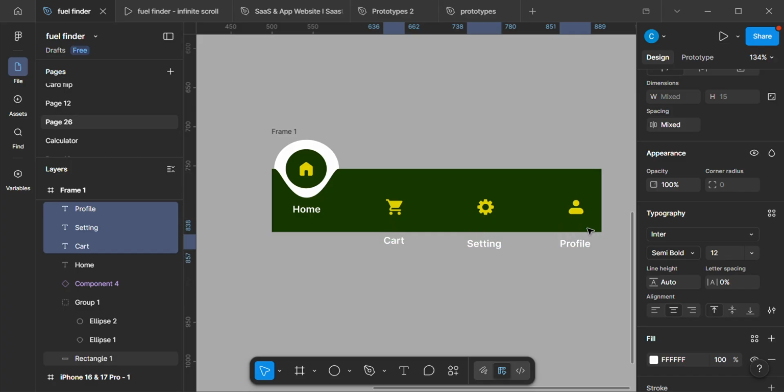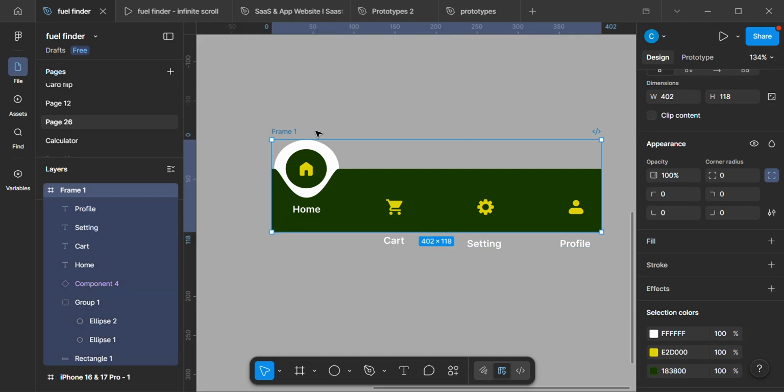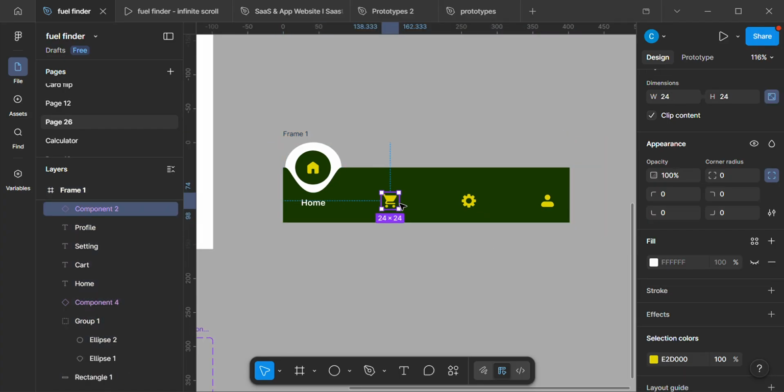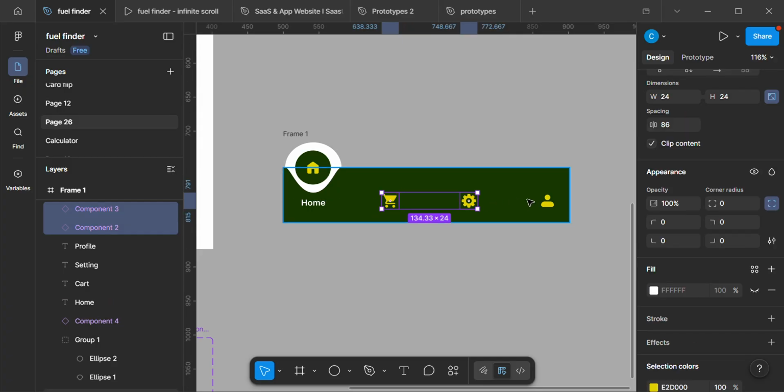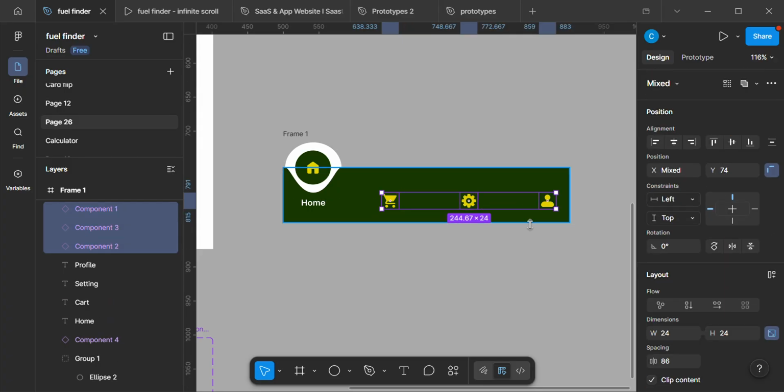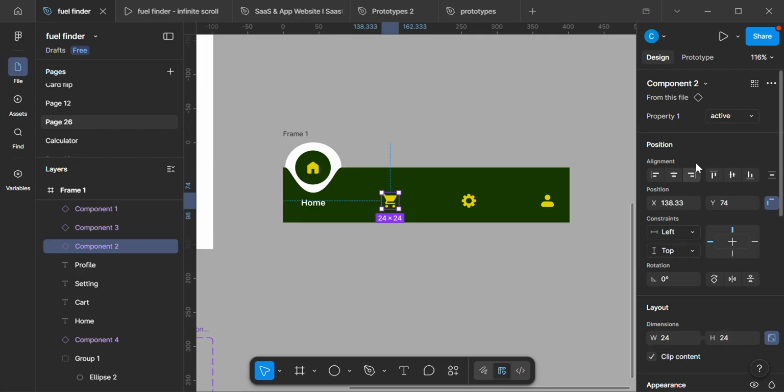So I sent them inside, but they are not entering inside because the frame is not on clip content. So you're going to select that frame and clip the content here so that I won't see the text again. And now that I have that, I can change all these ones here. Okay, I have to change them individually. I'll change them to the inactive state.